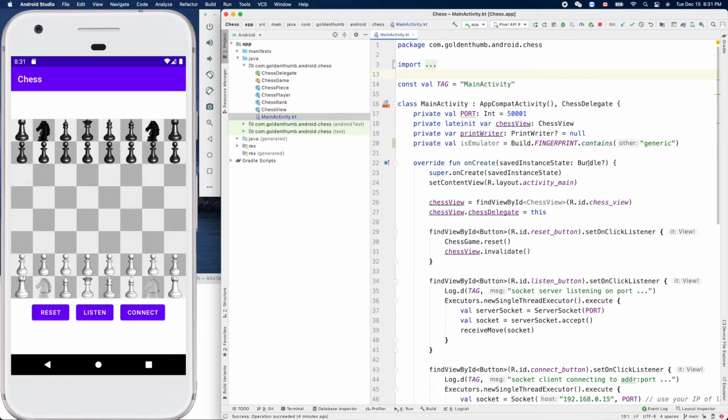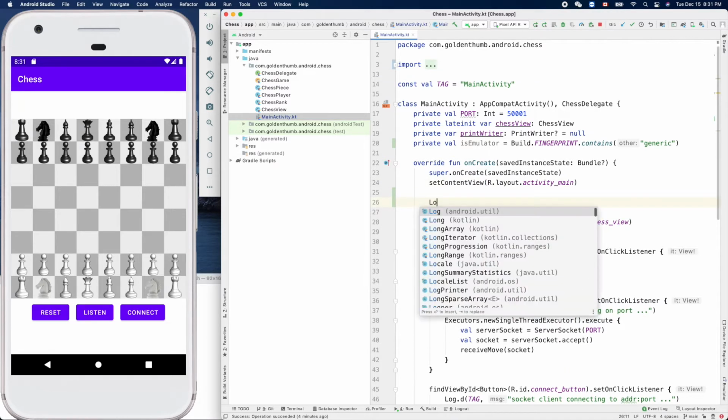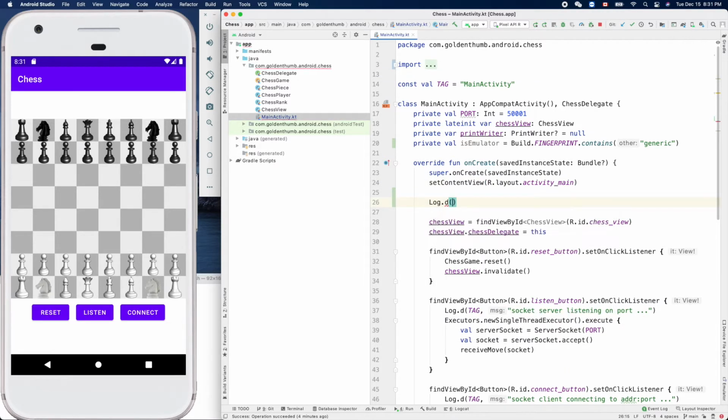Okay, so let's give it a try, and I can put the code here. Let's log it, Log.d tag, isEmulator. Now let's try on the emulator first.